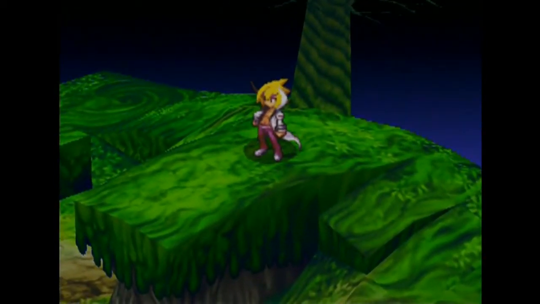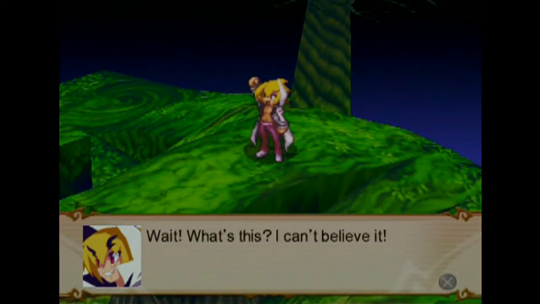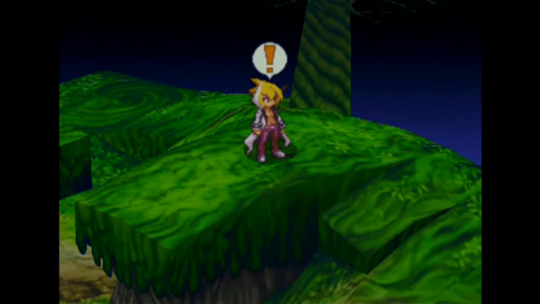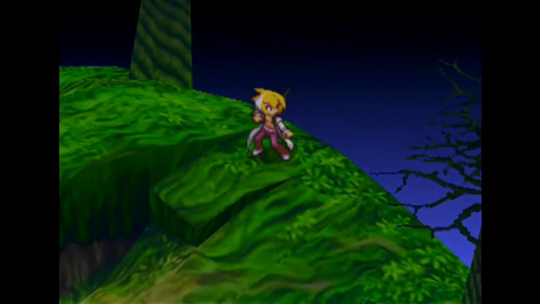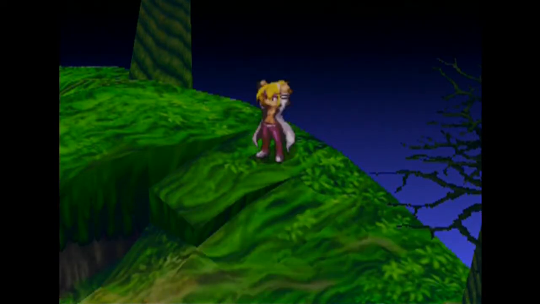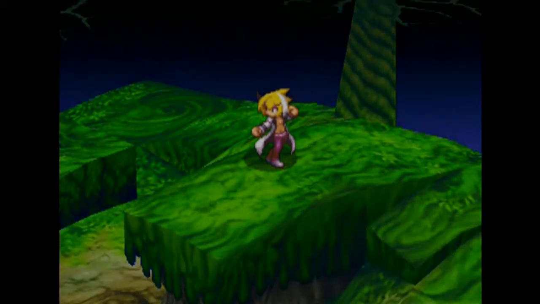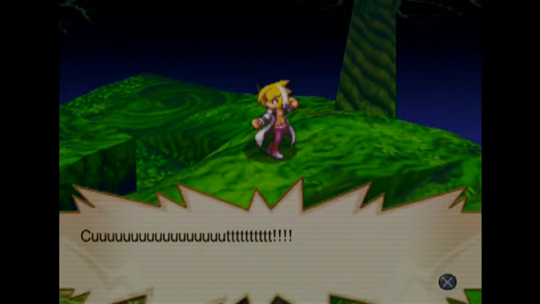A blonde kid walks majestically through the forest. The frontiers of Veldine, in search of a vicious hero who was spotted in the area. Wait, what's this? I can't believe it! Oh, you better believe it, buddy. It's Macho Man Randy Adele! And he's here to kick ass and chew bubblegum. And he's all out of gum. Yeah! Did you see that? Is he just doing acrobatics in the field to try and intimidate me? Cut!